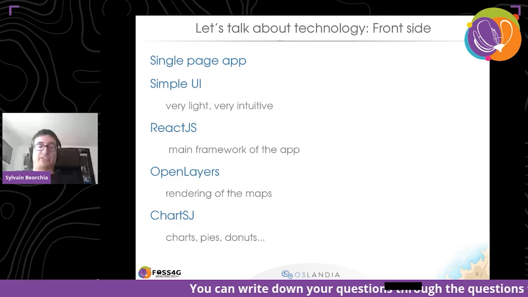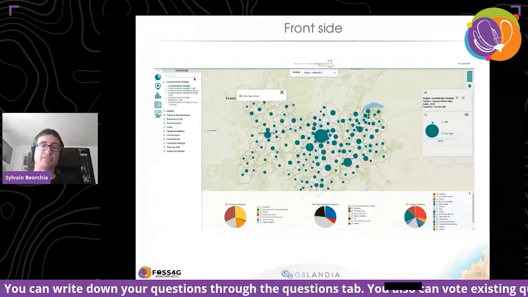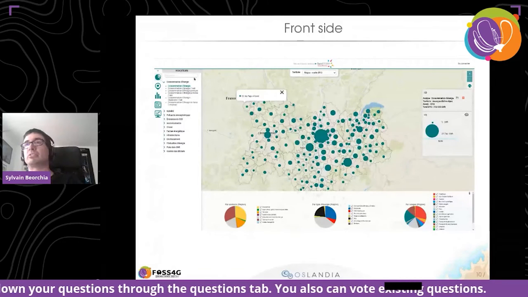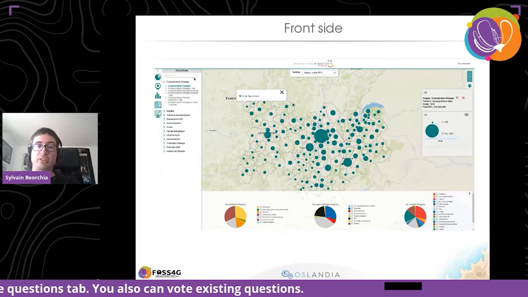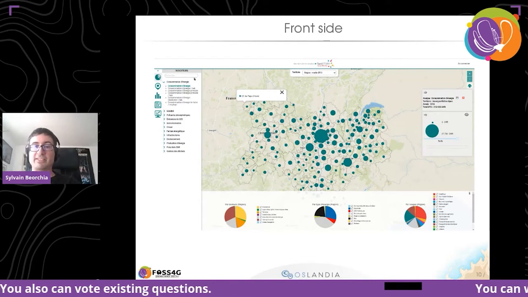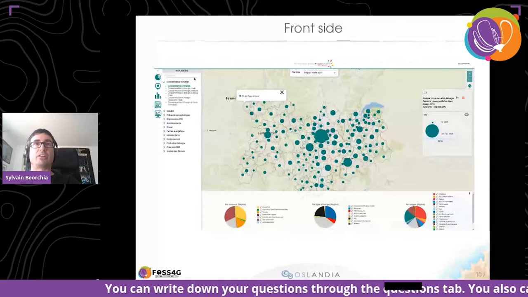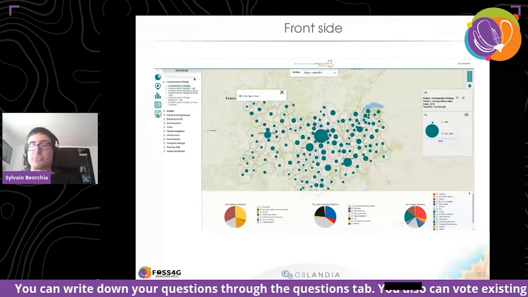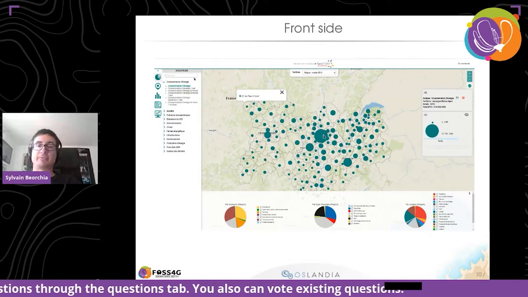Here is a view of the application: a full-page map, the widget on the left side and on the right side, the charts on the bottom, very classic, very efficient. We have time at the end, I can show you the application live. What you see there is an indicator about energy consumption. The big circle is Lyon here.